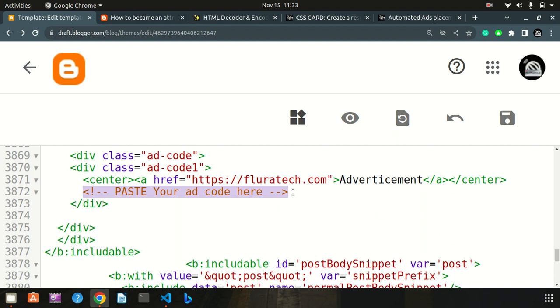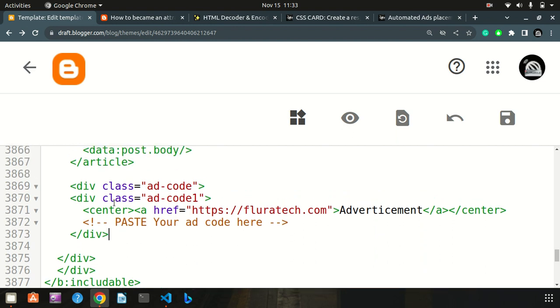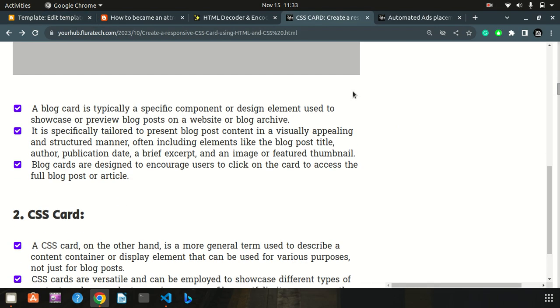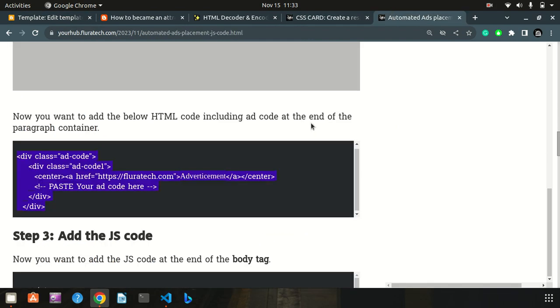You can paste an Amazon affiliate product link, or even any HTML boxes or tables showing related posts and popular posts, etc. So we have completed the second step.